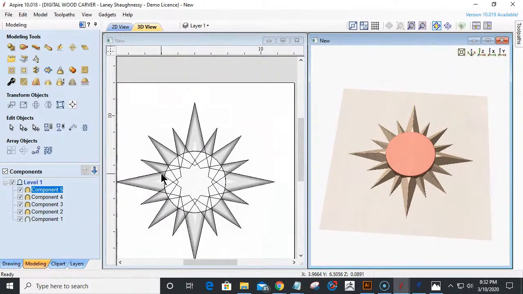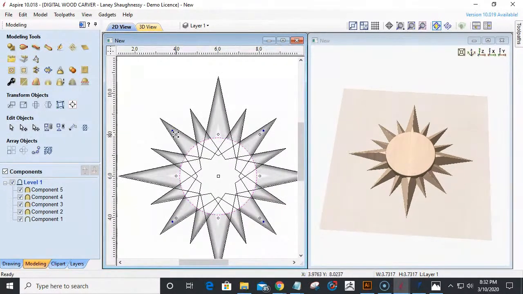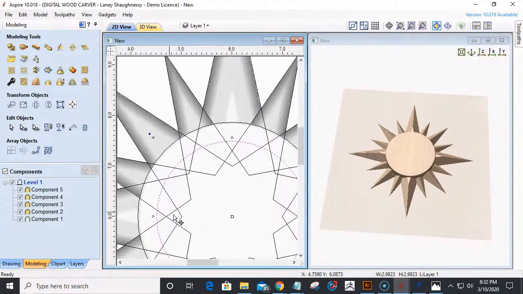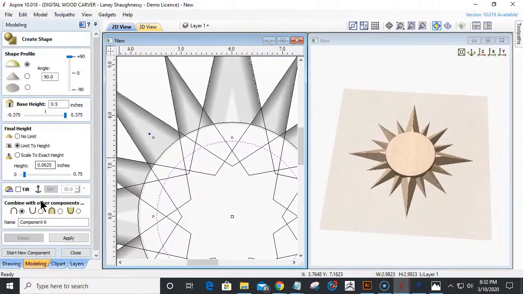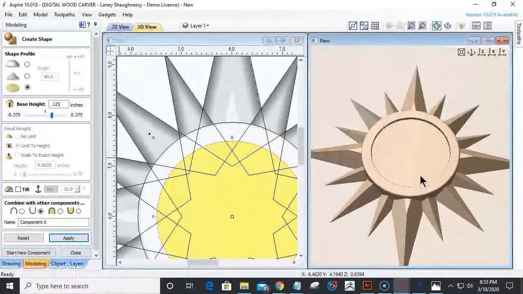Then I'm going to take my circle here and basically hold the shift and control key down, and drag it in probably about to there, and that's going to create this little wall, this little lip. I'm going to take this shape, and this time I'm going to subtract it from my part, and it's going to be a flat. I'm going to go down that eighth of an inch and subtract from there to create this little divot.